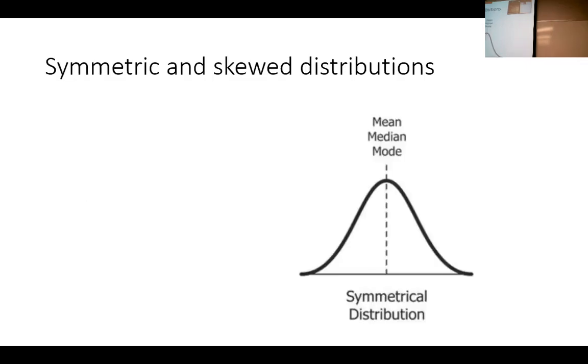Okay, so let's look at reaction time distribution analysis. When we have a symmetrical distribution, maybe the most famous symmetrical distribution is the normal distribution. It's called the normal distribution because we see it in a lot of measurements. If we measure height, we get a nice normal distribution. I call it normal because it's kind of the most common one we see.